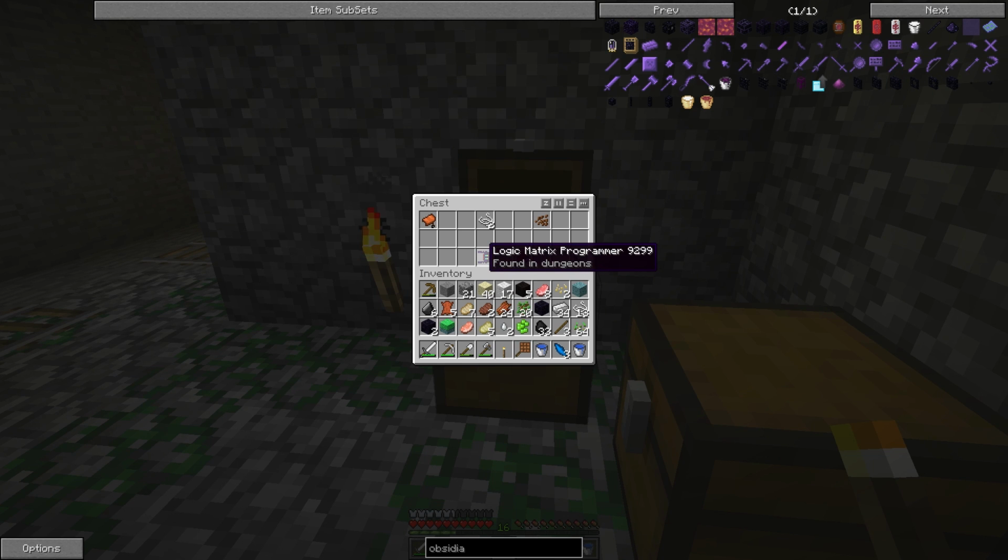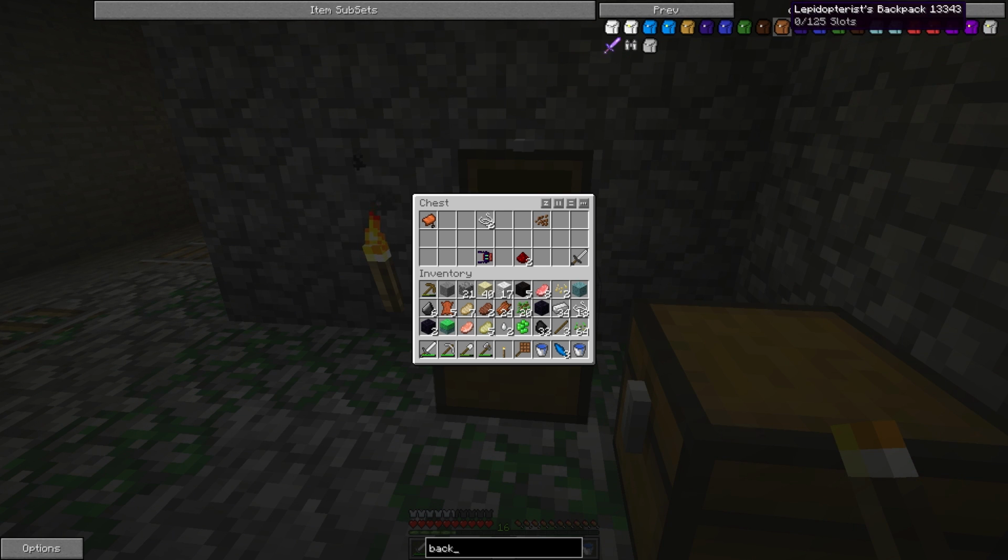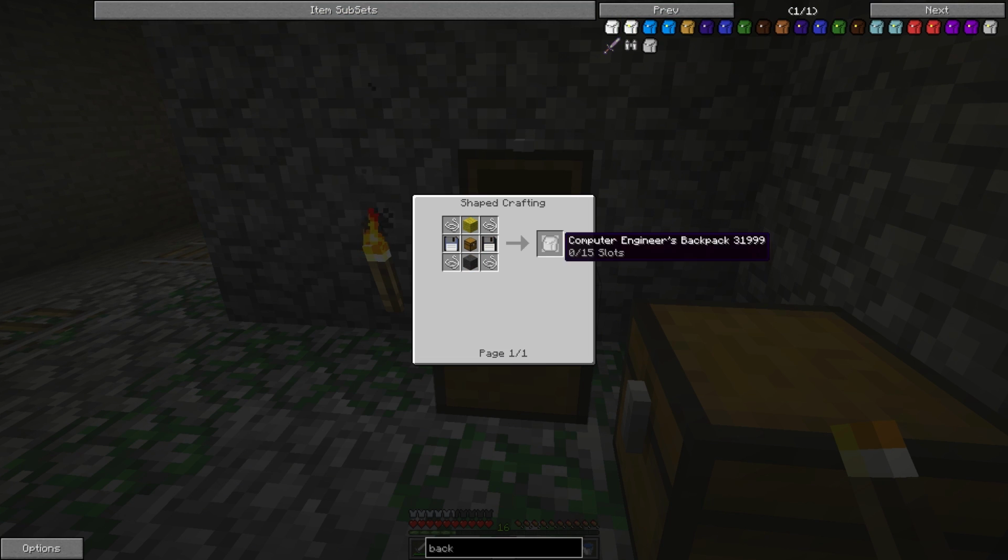A logic matrix program. What is this? What are you? A steel sword. Oh. Can I make a... I need to check this. You can! That's really useful. How do you make them, though? Oh... Okay. A computer. Oh, I'm sorry. Adventurers. There we go.